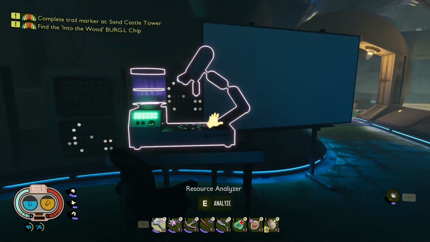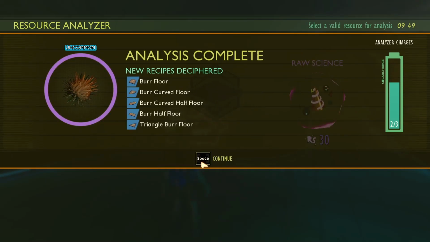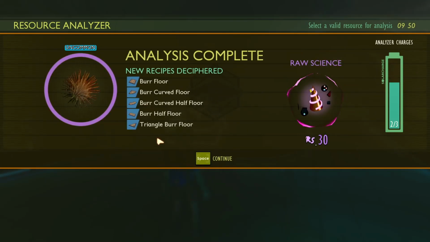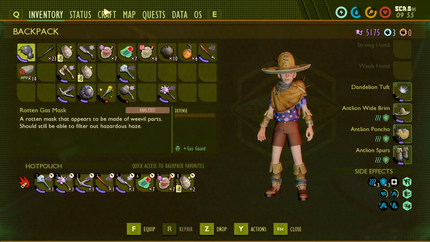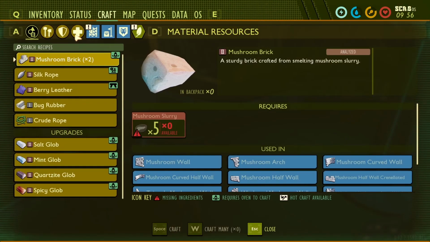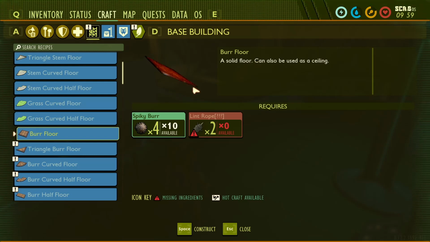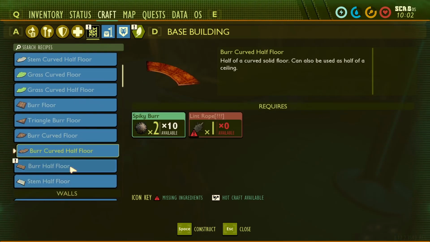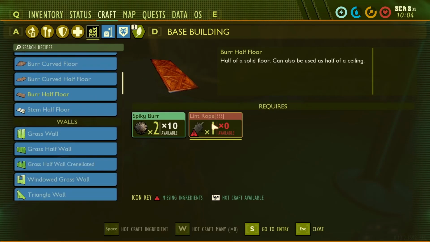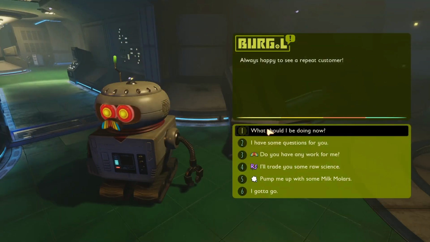All right, we're here at the analyzer. So we'll just scan this one up because I want to see what it gives us. Oh, so we get some more building material, burr floor. Okay, so let's have a look here. Craft building, it's burr floor. Oh, that's nice looking, isn't it? But we need lint rope. Okay. All right, so that's the goal for today's episode. So go get some lint rope at some point as well. All right, so we're going to head over to the new area once we've got this quest.